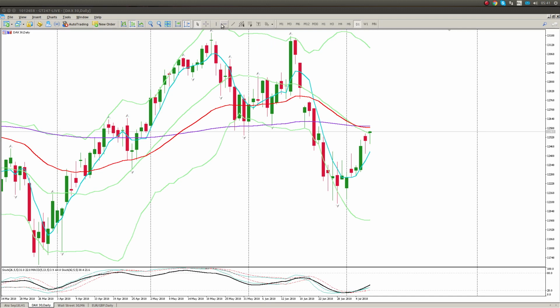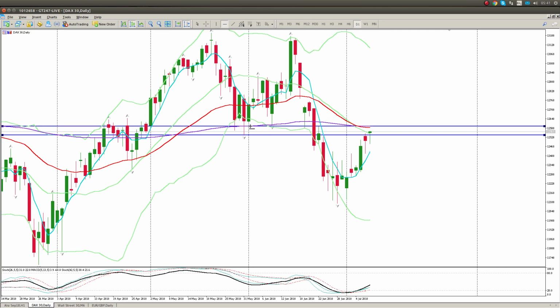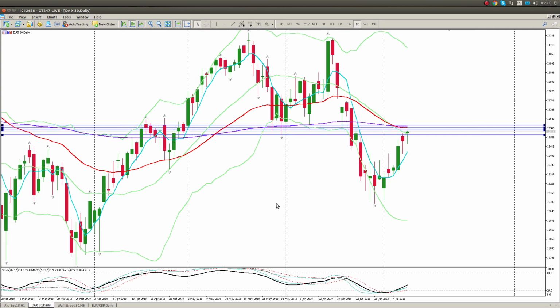So the DAX is in a pretty interesting area, and we are in this zone of resistance, and you can see all these breakout levels. In other words, every tail here is a breakout level. Every tail tells a story. Quite simply, there's a reason why the buyers were buying at this level. What that reason is may not be very clear, but there was a reason why people were buying here. So every tail tells a story, and this is where there were buyers.